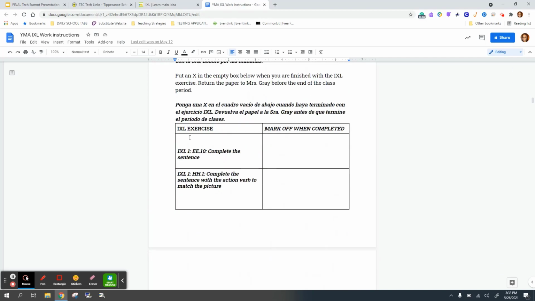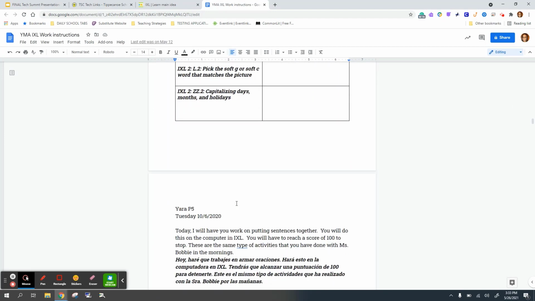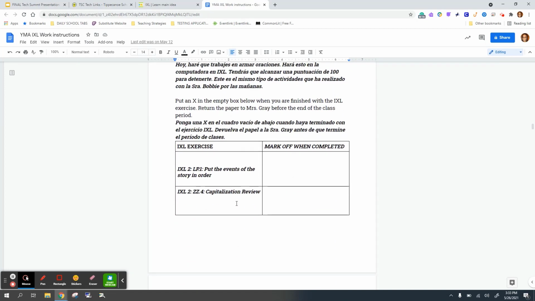And then once we got into second semester, we were able to bump up, go to the next grade level, second grade, third grade. One student got up to a fourth grade reading level, and they were able to not rely on Google Translate as much, and they were able to read the passages in English. So I am very happy, I'm very willing to share this document with whoever needs it.